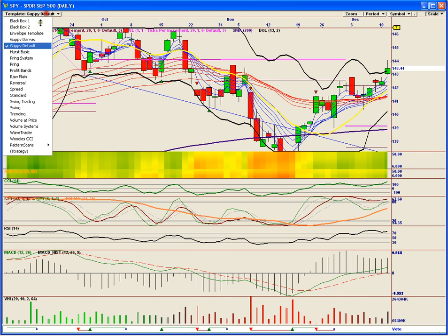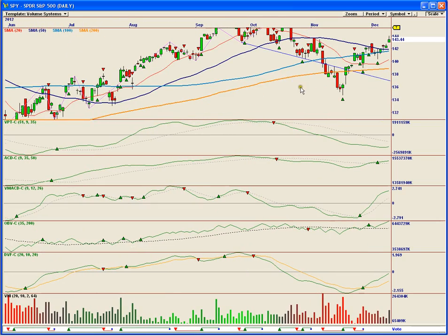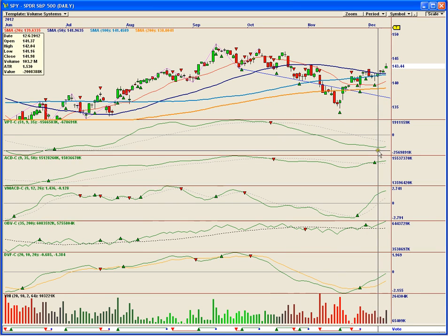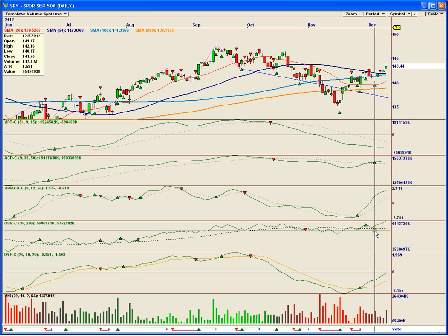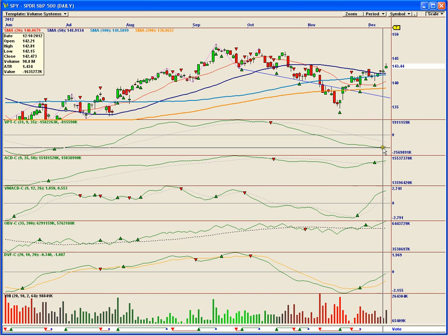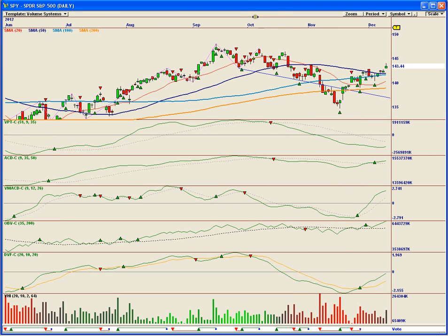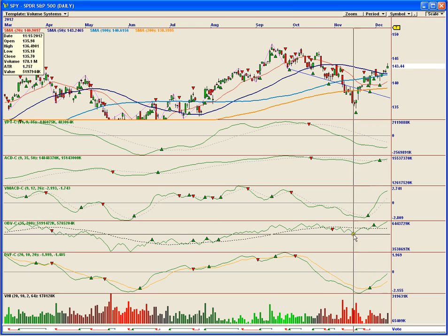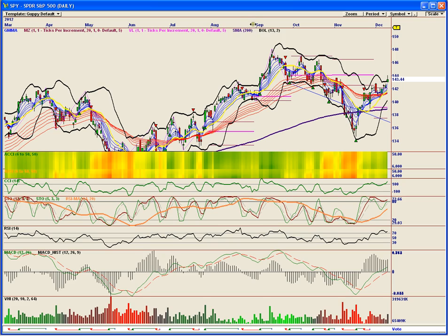Well, for volume, just to take a peek and see what we can see. And what do we have? We have one red, 1, 2, 3, 4 greens. And are we in danger of going red on any of these? No, we're not. We're actually in danger of going green on the 5th. So this is very encouraging volume activity. And so the bears should definitely stay out of the way. Maybe tomorrow will be a huge reversal, but for the moment, not something to mess with.